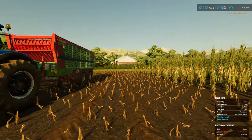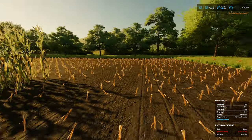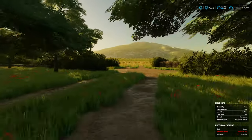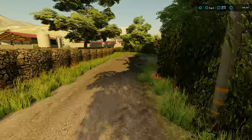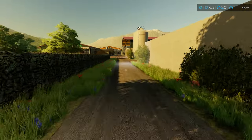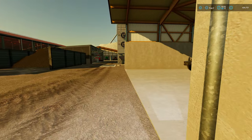But I'm going to leave them for now because I want to go and get the baling done before the lights are out completely. And then I don't have to worry about that. That is done. The bales, moving them, that might be a job for tomorrow off screen, depending on how well the harvest goes, because then I can get the manure on after. I do want to focus on the field.